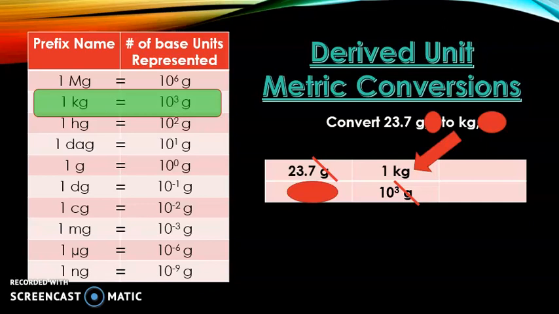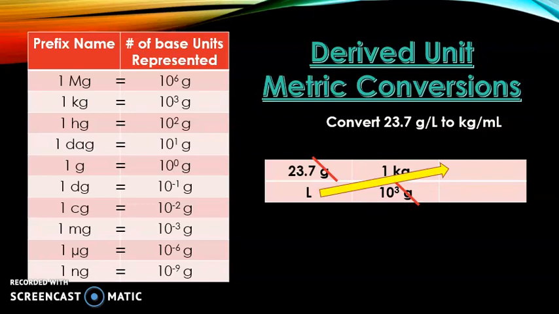Unfortunately, at the beginning, we ignored part of it. So now it's time to go back and deal with the part that we ignored. Those liters are still on the bottom, and I still need to convert them. So where are they going to go if they need to cross off? Because they're already on the bottom. Well, in a new fraction, again, I'm not done with my problem, so don't you dare pick up that calculator yet. You're not done. Pop another fraction onto the end of this next fraction, and that liters is going to slip up to the top of that fraction now to cancel out.